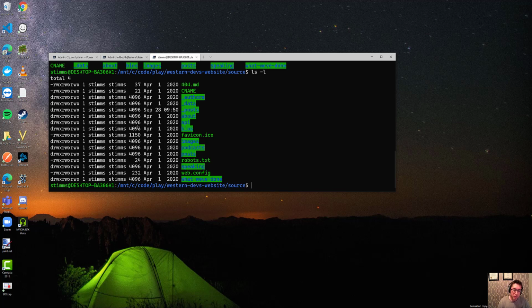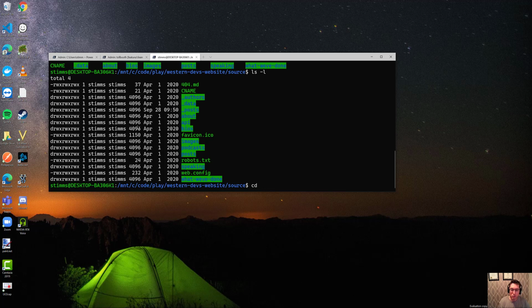So the execute bit will allow you to execute a file. You can think of something like an exe as executable. On Unix, anything can be executable, so you can mark shell scripts as executable or anything like that. And that's what the execute bit is for. It also allows you to go into directories. So that's kind of the way permissions work. We can get some more details here. So this is not a very exciting directory.